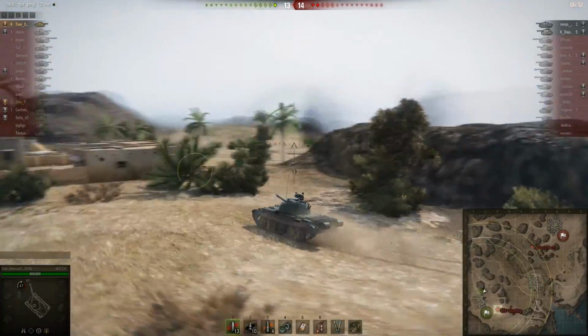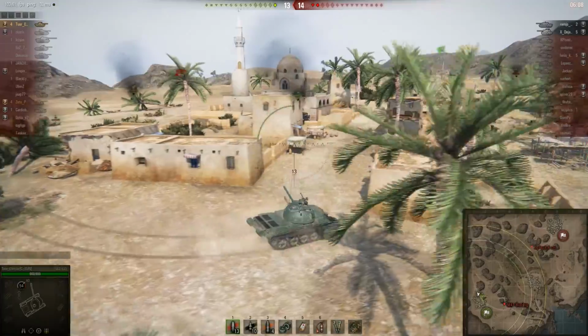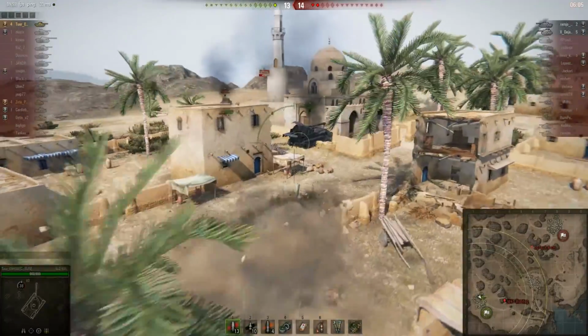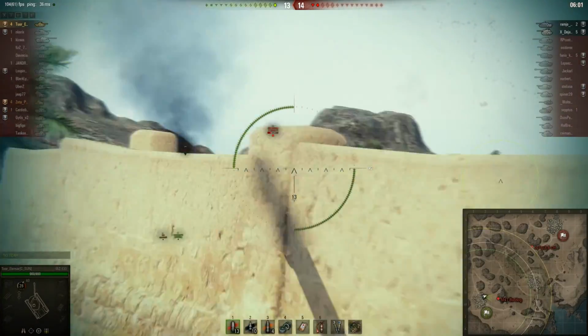There he is. And the mini-map was doing something a little bit weird then. I think even Tor was a bit confused. Like, well, the mini-map says he's right here, but he's not right here. Oh, he's right over there.